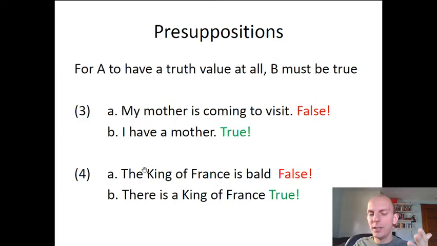Right? One way you can think about this is if you say the King of France is bald and there isn't a King of France, it just makes this A sentence a weird thing to say. It's not like you're lying, right? The King of America is bald. Is that true or false? It doesn't really have a truth value. You can't assess it because there isn't a King of America. I'll abstain from political commentary right now. There isn't a King of America, right? So that sentence wouldn't make sense. But if we say the King of France is bald, we know there must be a King of France.